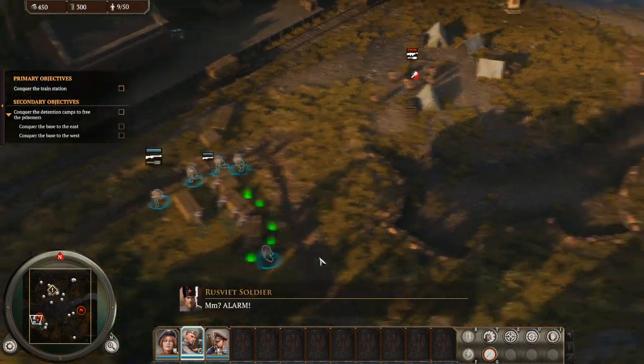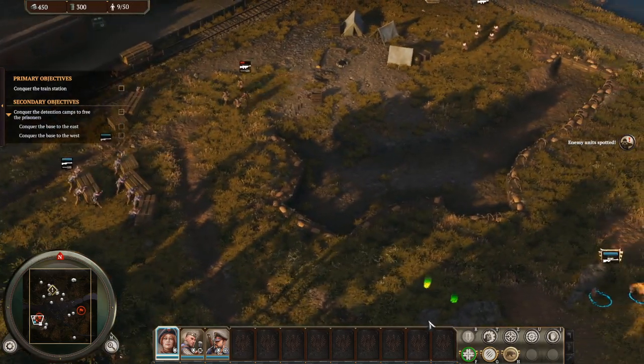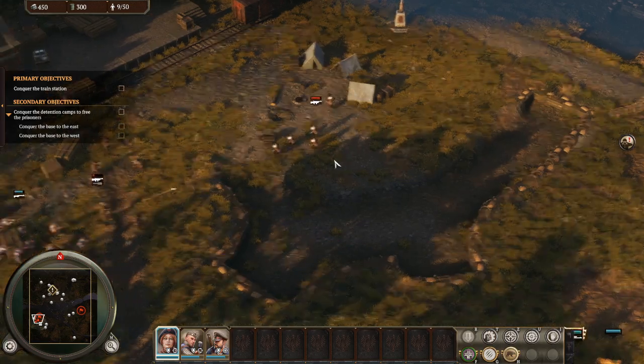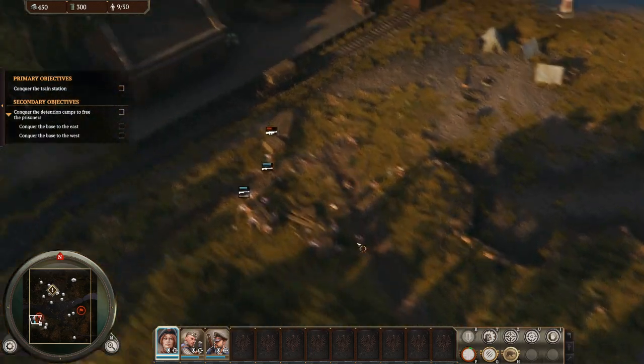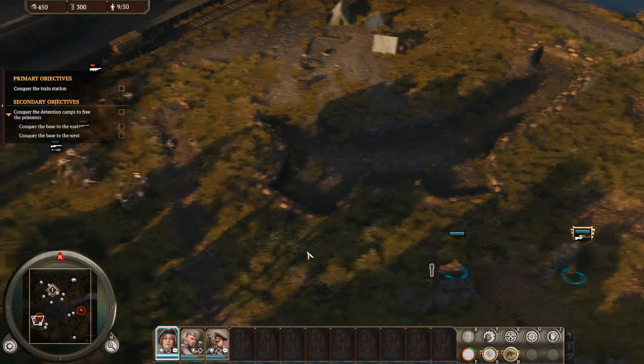Get them! They are trying to free prisoners! Taking fire! This will put them down. Alright, can we get crossfire going? Oh, the wood barricades are just shit, because they break, because they'll shoot them. Destructible terrain makes it a little bit more interesting.